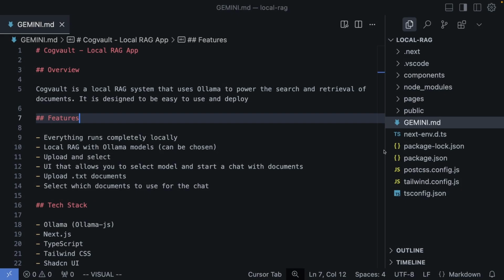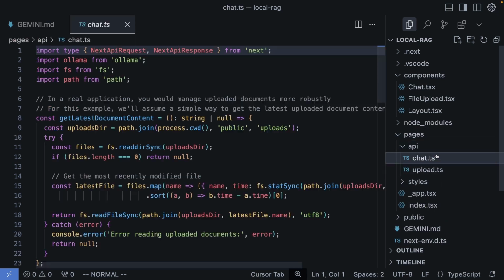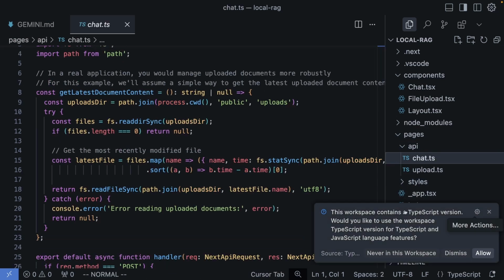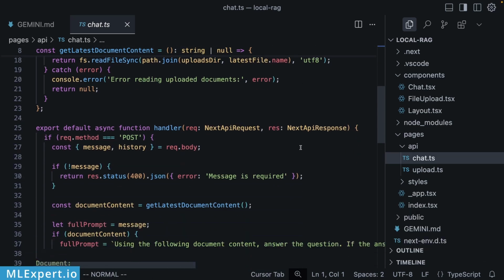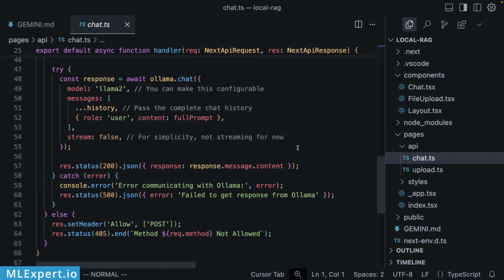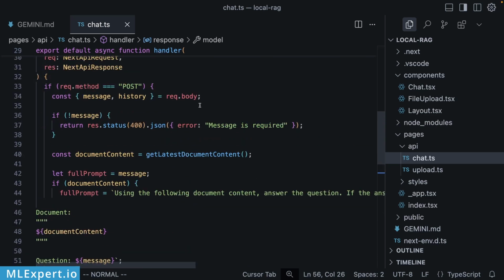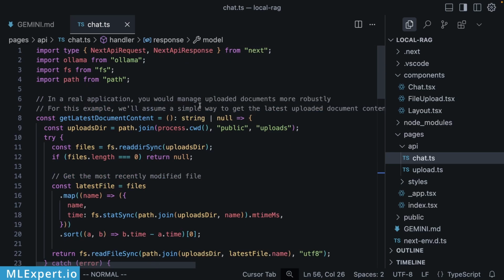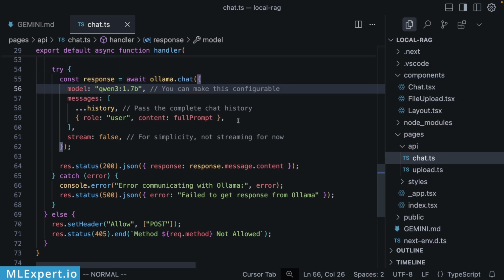And this is the project open in my local Cursor instance, and you can see here the components that this has created, the API with the chat, and the workspace contains a TypeScript version. Okay, we'll be using the TypeScript version of this. So here you can see that you can change the model, Qwen 3 1.7b. So we're going to be using this small model. Other than that, this looks like a lot of code. I'm not going to read through that.